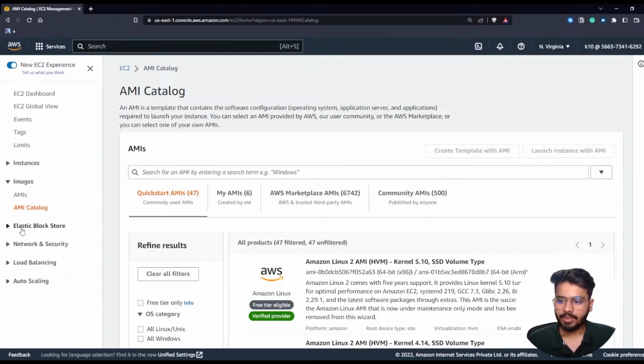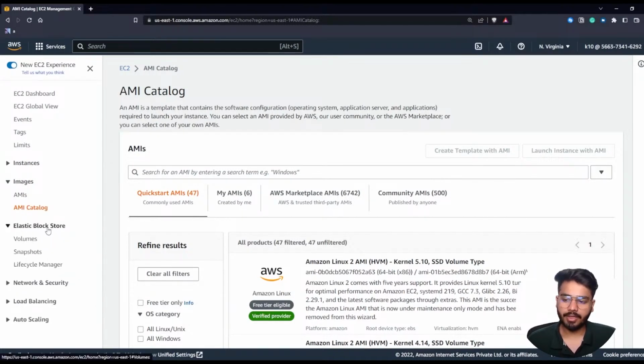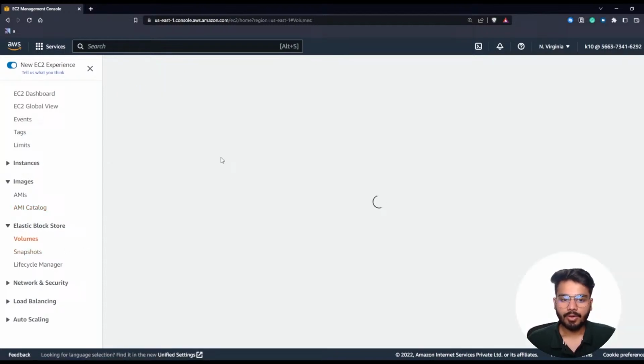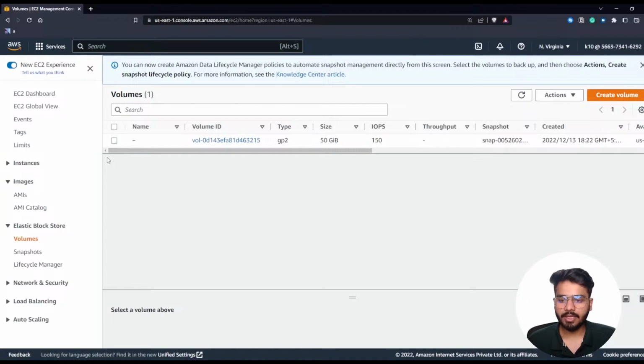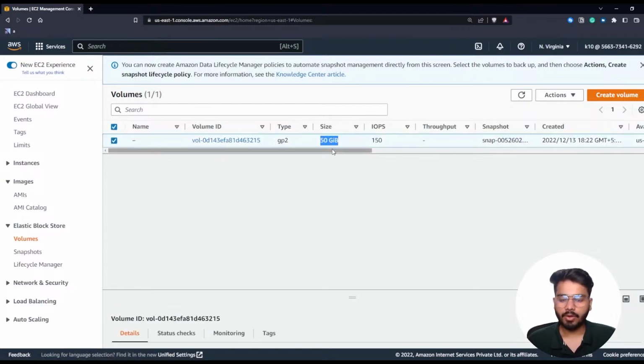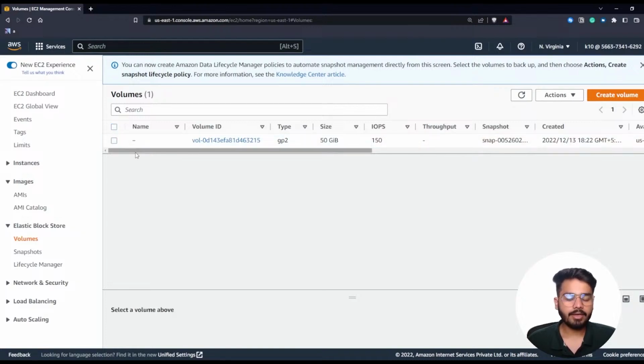Now on the left hand side, you can see Elastic Block Store. There we can see volumes, how much volume any EC2 machine is using. Right now I have one machine, MLflow server, that is using a volume of 50 GB. It's arbitrary, you can assign whatever you feel like and whatever your requirement in the industry is. Accordingly, you can select. You can always take a snapshot of the system that you are working in, so that configuration is also available, and then Lifecycle Manager is also there.